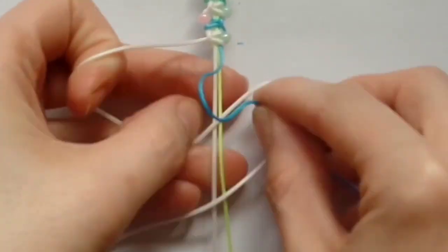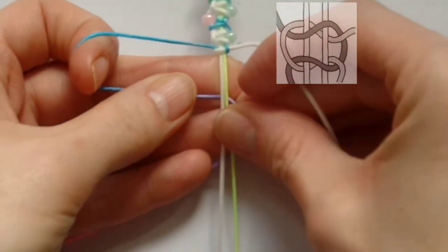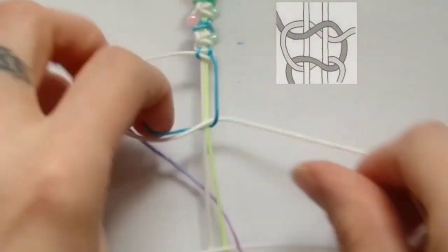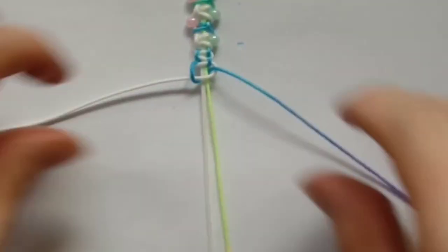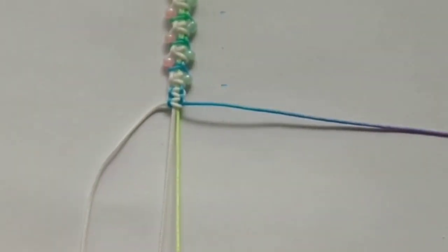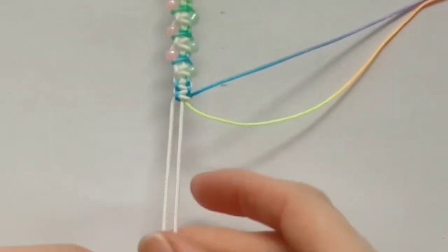So once you've got your bracelet as long as you want it, you can finish with square knots if you began with them like I did, or you can go straight into doing your fastening. So once you've got the bracelet as long as you want it, you can separate the cords at the bottom into 2 sections. And I want to put the right hand section out of the way for this part.